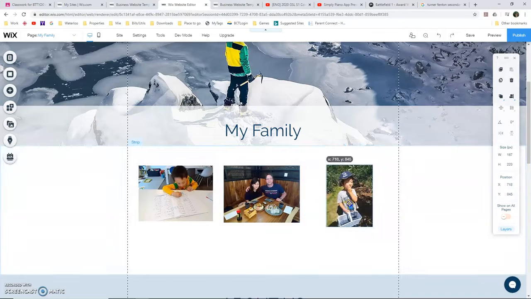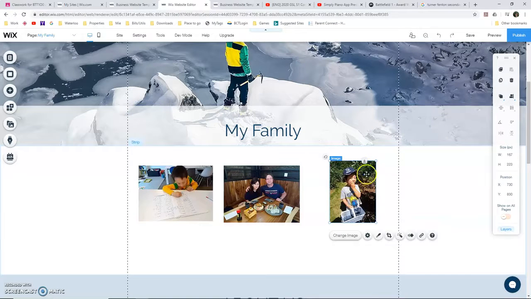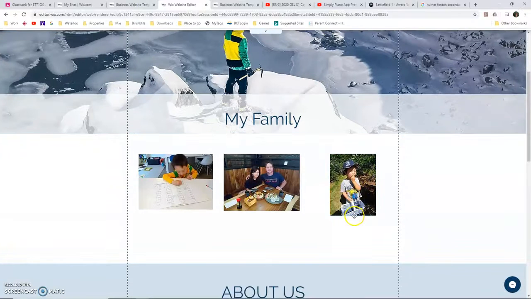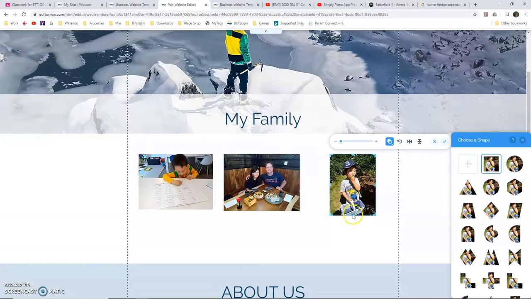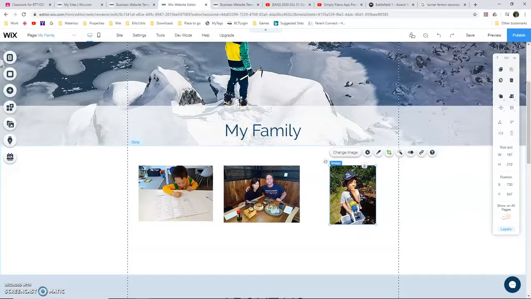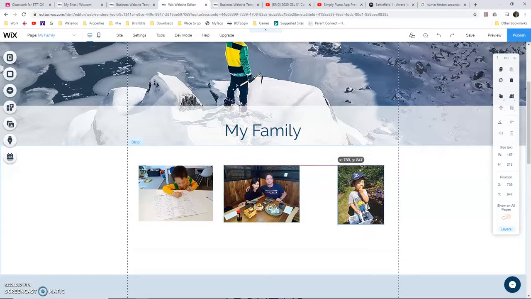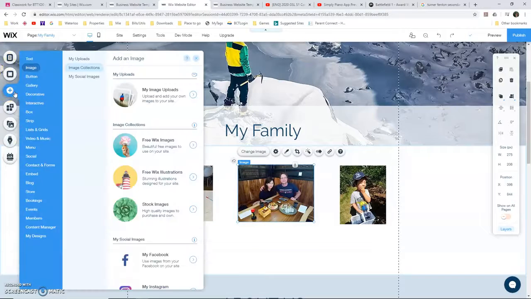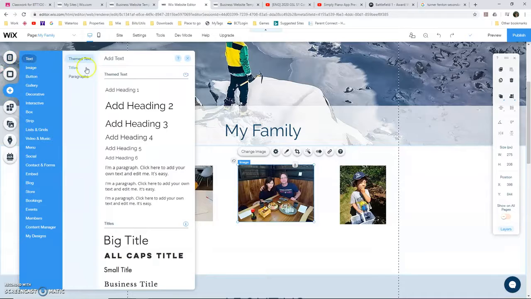This one is a portrait picture, so maybe what we want to do is chop it off, and here's the crop options. We can change the crop, and we're going to crop the bottom a little bit. So drag up, and it's going to chop off the bottom portion of the picture. Now, you could spend more time doing this and make sure that everything's laid out really well, but this is a very basic video. So I'm not going to get into all the details.